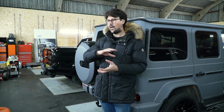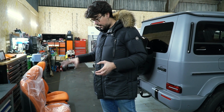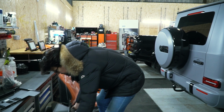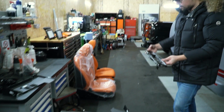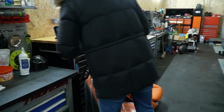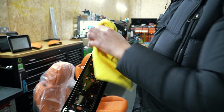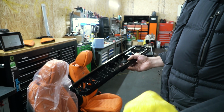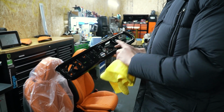We've got to get the door cards together. The door cards are in 100 pieces, because not only did we do all the leather, we also painted all of the pieces. I think they're in here somewhere. But yeah, all of these were chrome, so they've all been painted. They're all gloss black now, so piano black finish with the orange. I think the silver wouldn't have really worked with orange, so we've gone for piano black.